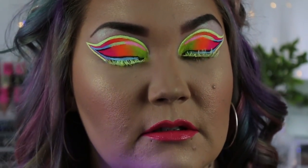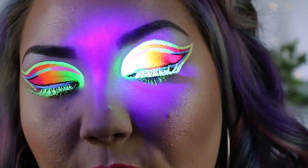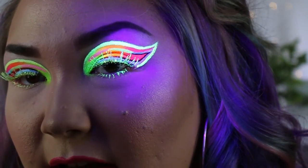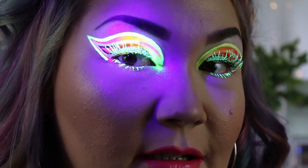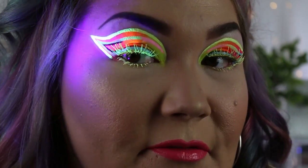Let me see if I can turn my lights down and show you what else these liners can do. I turned my ring light off — it is so dark in here, but check this out. How cool is that? They're UV reactive. That is amazing. These are the coolest liners ever. That is like one of the most badass things I've ever seen. They are definitely one of the coolest things in my collection. I am so happy I bought these. I wish I would have gotten more and I probably will order more, but my God, did they take forever to get here — it took almost a month.